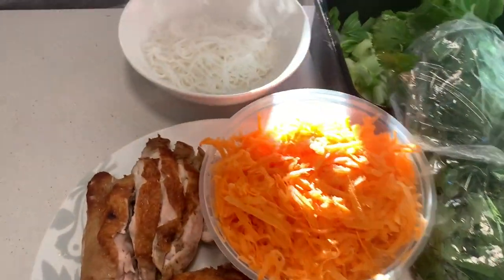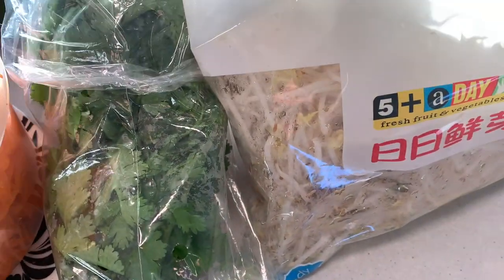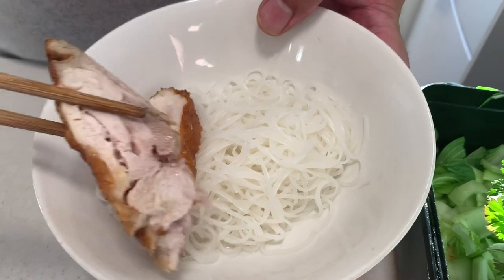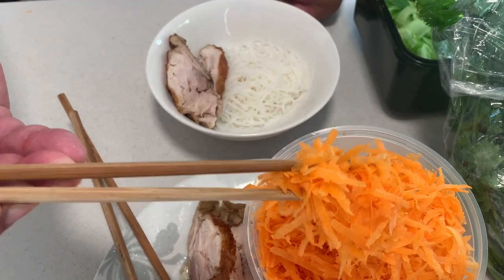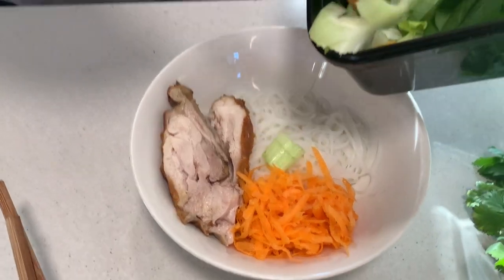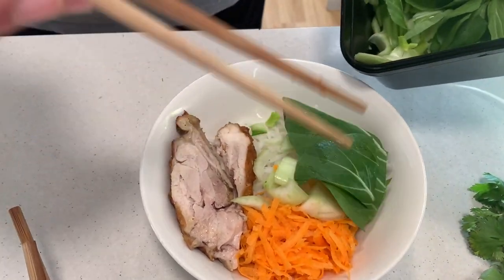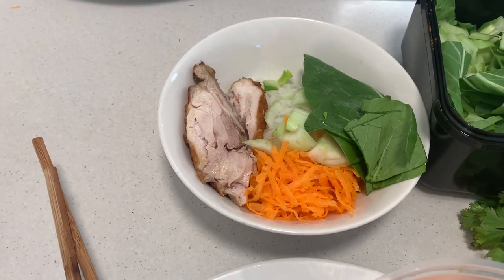Okay, I'm going to put this plate together and everything's ready to go. There's holes in the bottom of this plastic bag for the bean sprouts so the water can flow straight through and you can rinse it that way. So everything's ready to go. And then, okay, grab some carrot. Cooked vegetables. A little bit, because they probably won't eat it all. Vegetables, and bean sprouts at the end, if they want.